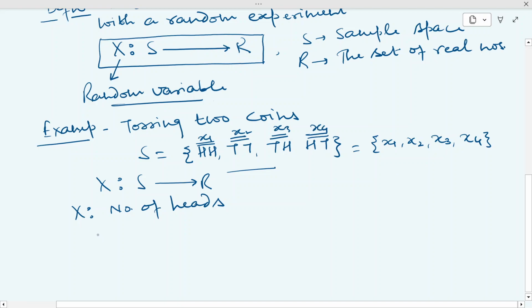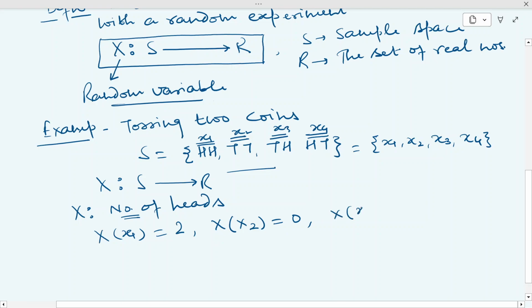When you apply this function on x1, the definition of X is that it gives the number of heads. In x1 the value is 2 because we have heads on both the coins. When you apply X on x2, the value is 0.